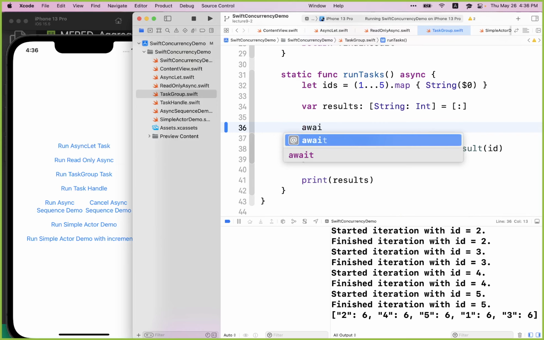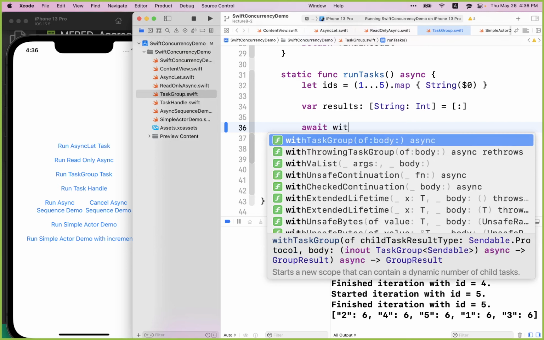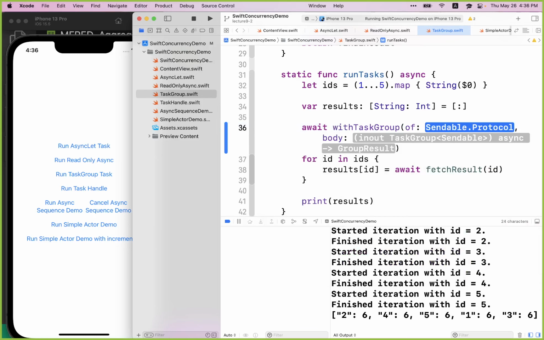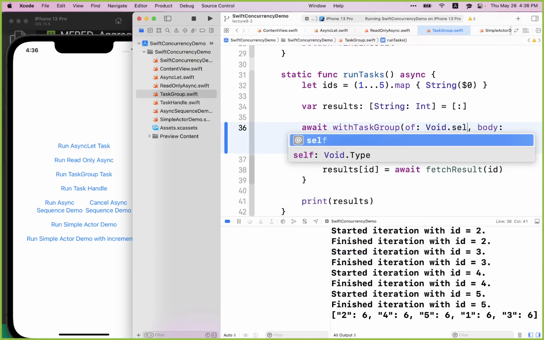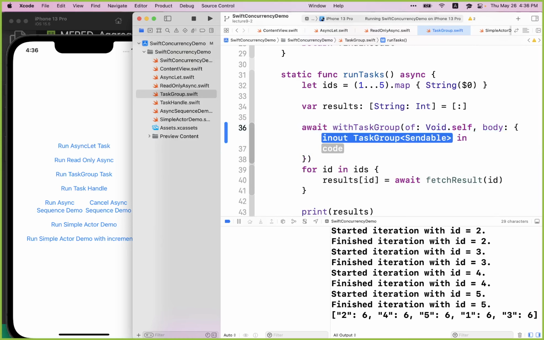Okay, so I'm gonna just type that. First, we're gonna create a task group with something called withTaskGroup. Here I'm just gonna first put Void.self. I'm gonna explain that later. I'm gonna expand this closure and transform that to a trailing closure form.